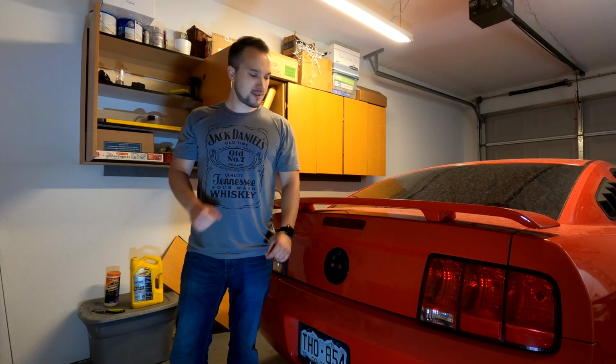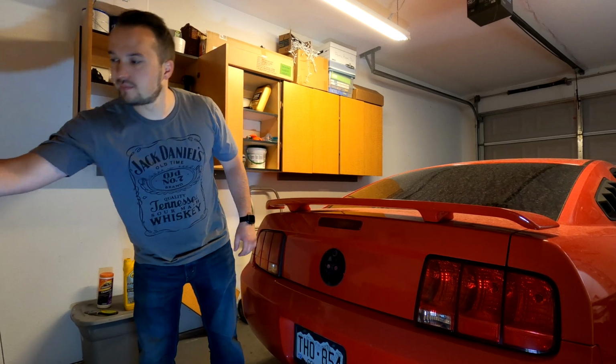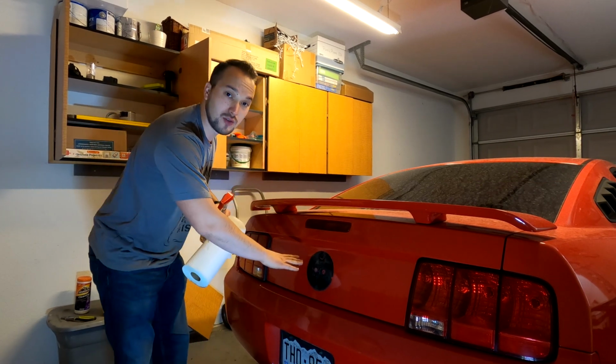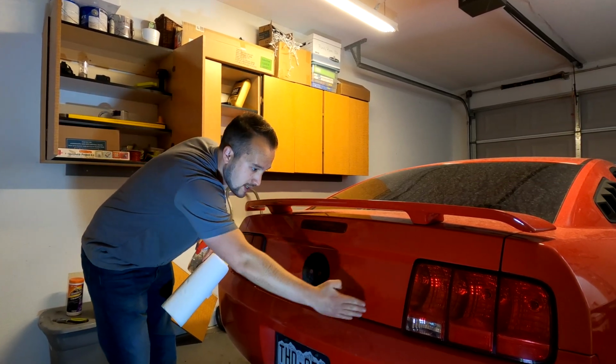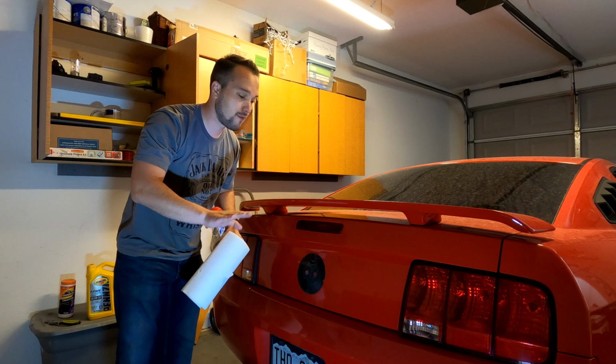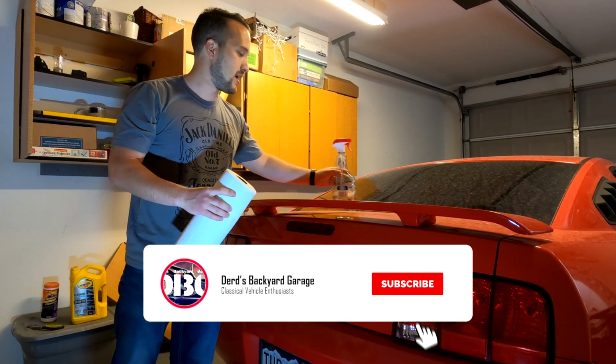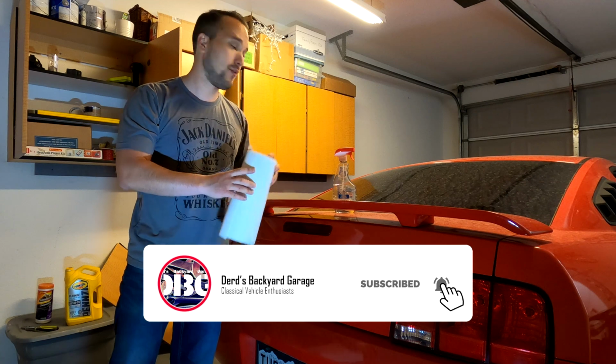The next step, what I'm gonna do is take some glass cleaner, Windex, whatever you prefer to use to clean your vehicle, and some paper towels while this glue dries, and spray around the edging. I wanna make sure it is very clean in order to have a proper stick to the back of the vehicle so you don't lose it going down the highway.